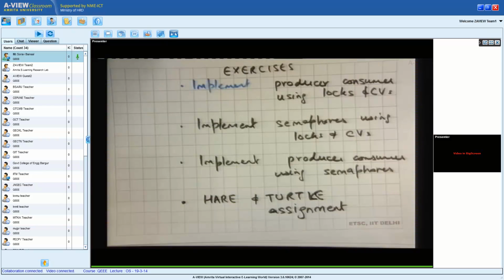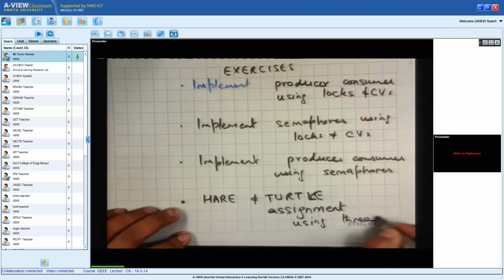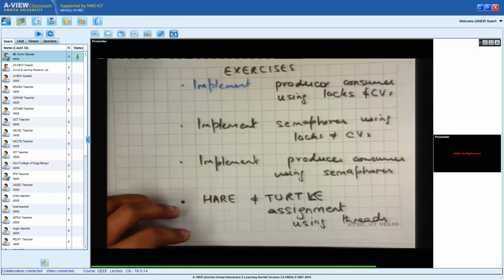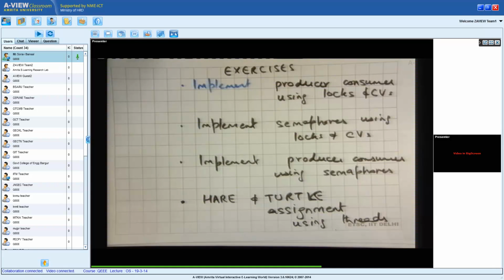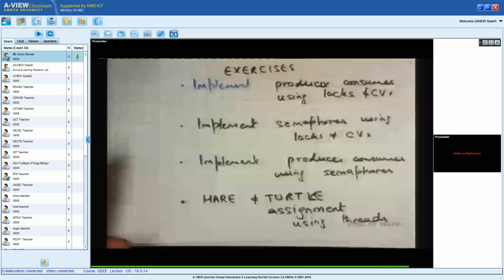Earlier I had asked you to do it using processes and pipes, right? So now using threads. When you're using threads, you're free to use locks, condition variables, and semaphores. I highly recommend that you do these exercises. It will greatly improve your understanding of how things work in practice.